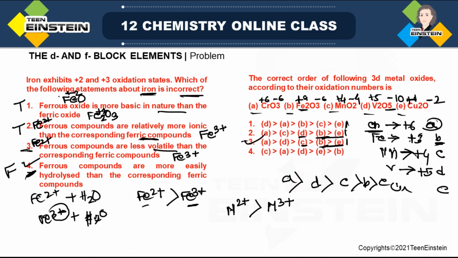So see, this type of situation you may face, where if you are not sure about one of the statements, just check the other statements, because if you are sure about the other three, you can easily choose which option is correct. So here we have to find out the wrong statement, and the wrong statement is the fourth statement. So any doubt in these two problems? Should I repeat any part?